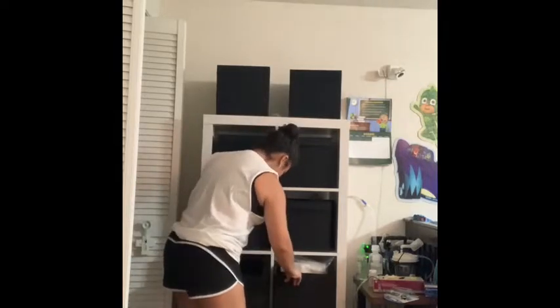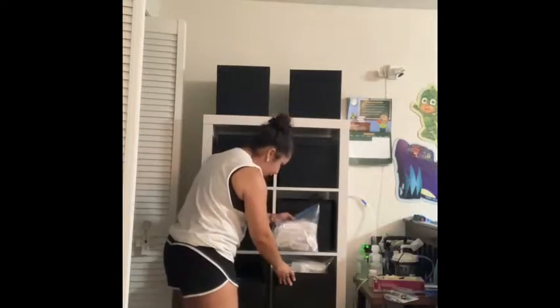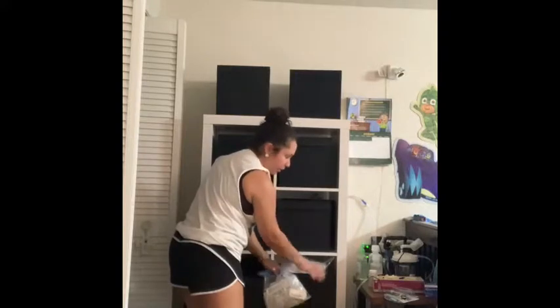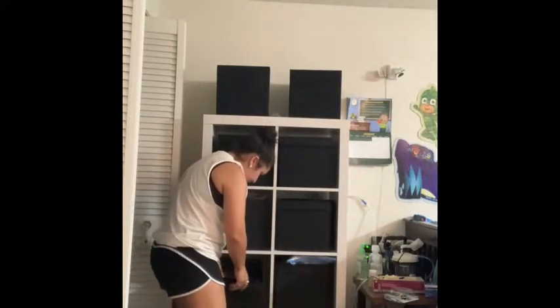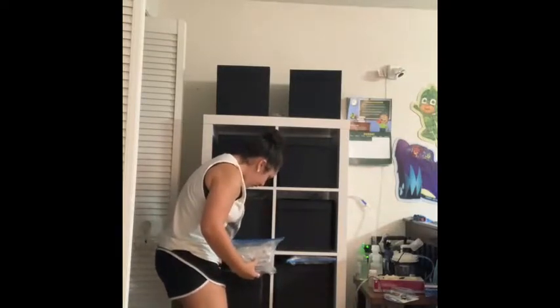But then in this one, I have all the caps. Like, this might need to go in here because this is the adhesive remover and all the rest of the adhesive removers are in here. And then right here, this is just all the caps. For the TPN and lipids? Uh-huh, caps, caps.